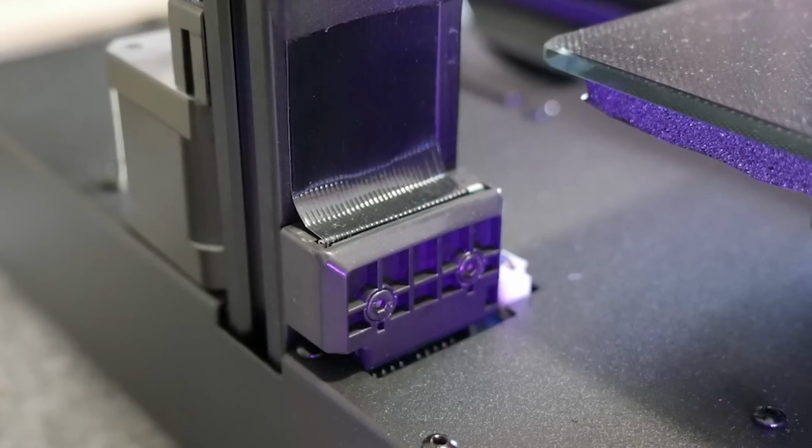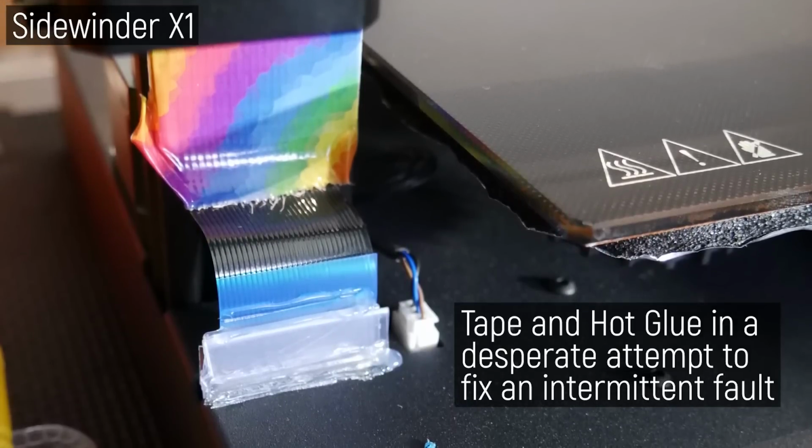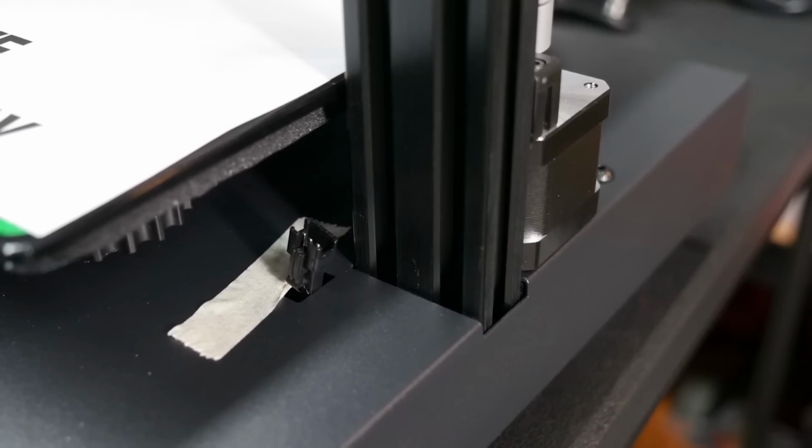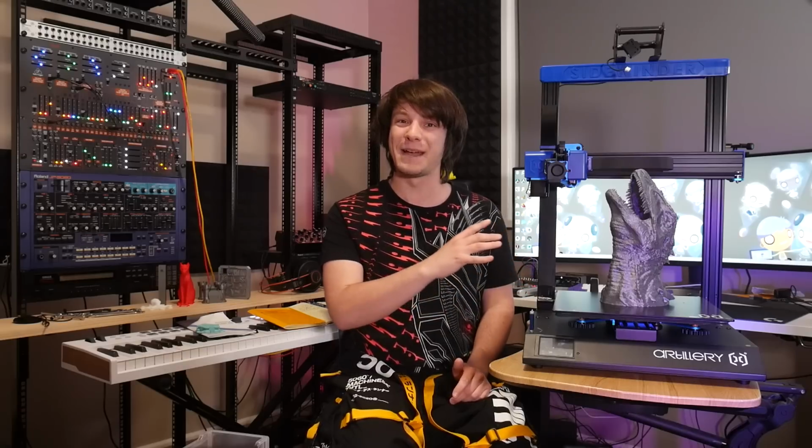This is part of Artillery's new ribbon cable design, as the previous plugs were a common failure point. And this feels like a much more permanent solution. There's also this unused plug, and I have no idea what it's supposed to do. The manual doesn't even reference it, so I don't know.